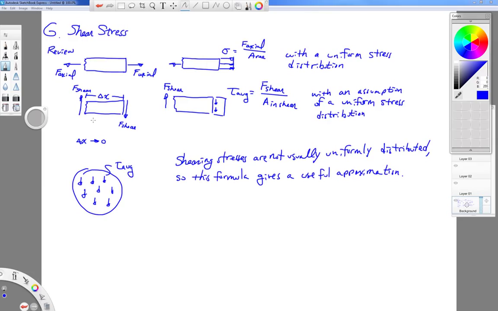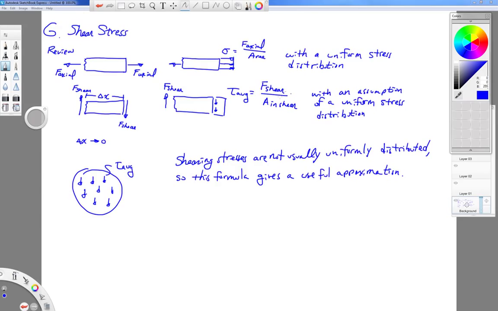But for right now, we're going to take a look at the stress distribution that we get when we apply a formula very similar to what we had for our axial normal stress. We can apply the average shearing stress formula, which is equal to the force in shear divided by the area in shear. So stress is force divided by area. For our axial normal stress, we have an axial force divided by the area of the cross section. For the shearing stress, we have the shear force divided by the area in shear.